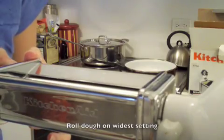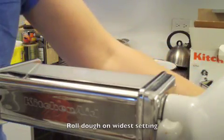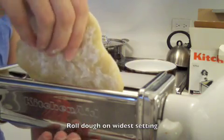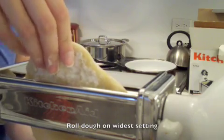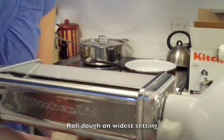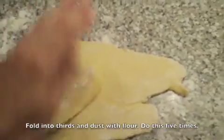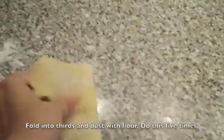Move this to the widest setting, which on mine is number 1. Turn it on to low speed. Gently start feeding it through. It's been fed through on the widest setting. You can take it and just pat it back into thirds.